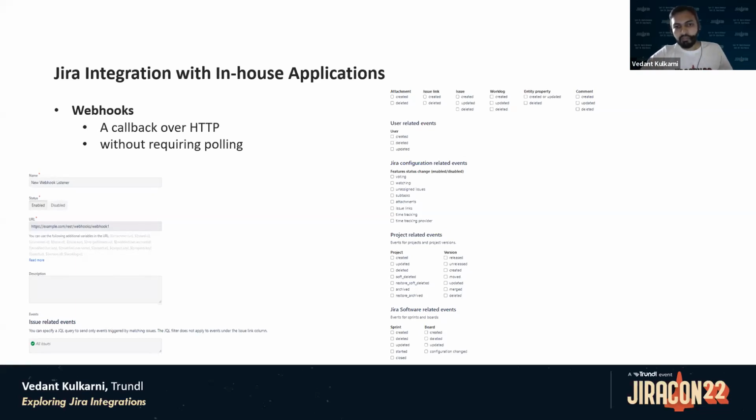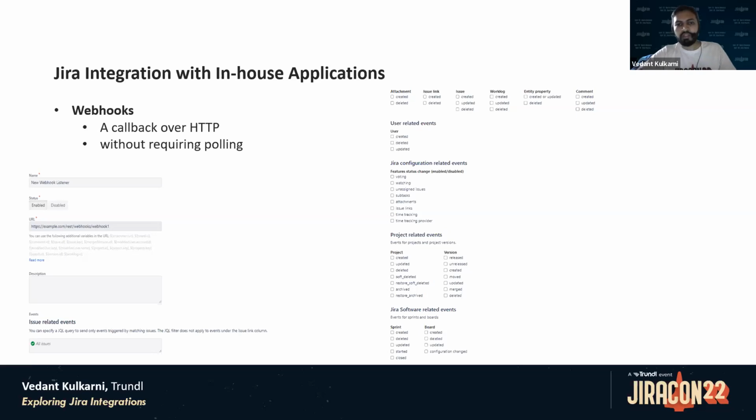Once you set the proper URL in the webhook, there are some events you have to select based on your requirement. You can select issue related events, such as issue is created, or issue is updated, or comment is added, worklog is added. You can also add non-issue events, such as project is created, or version has been created or archived, and also some Scrum, or I'll say sprint related events, like a sprint is created or board is created. Once you select all these types of events, you have to save that webhook.